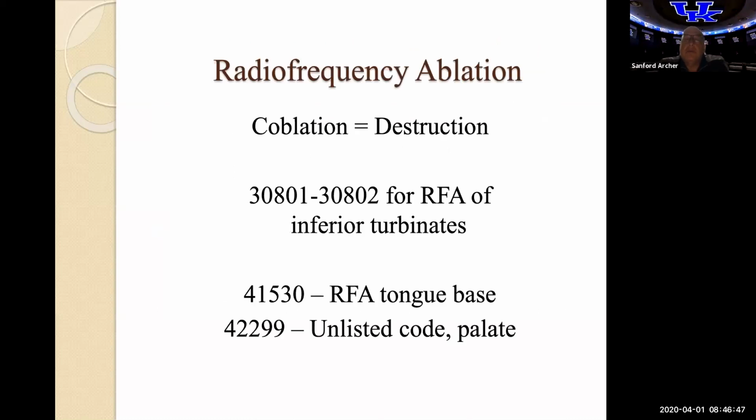There are also frequently some questions regarding radiofrequency ablation. And basically what we're talking about is when we use the Coblator, we're destroying membrane. And so there's radiofrequency ablation codes for the inferior turbinates, and then there's a radiofrequency code for the tongue base. But if you're going to be doing any radiofrequency ablation of the palate, that's an unlisted code. There is no specific code that identifies that.